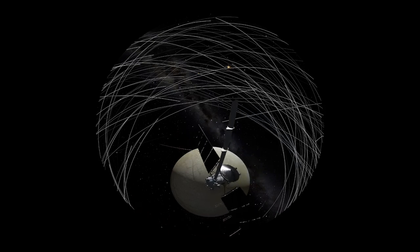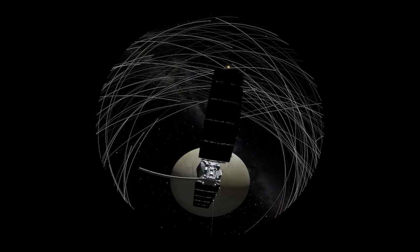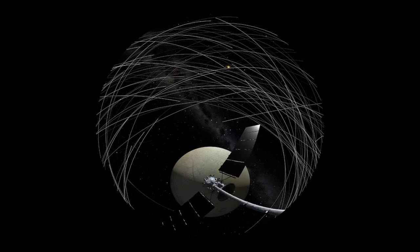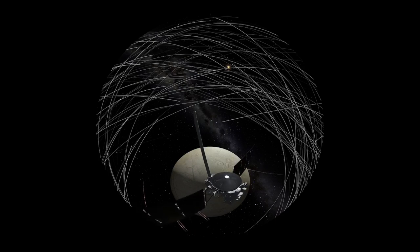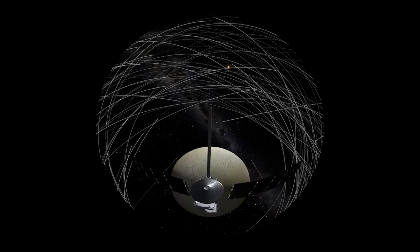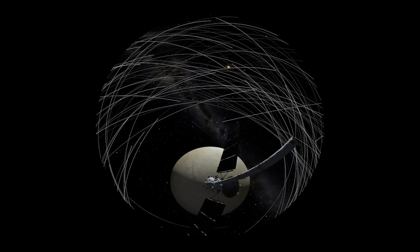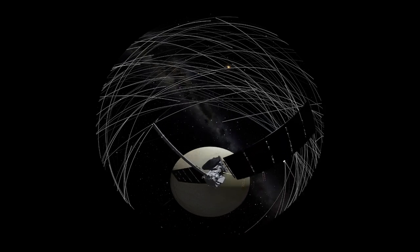I don't remember, actually. Let me pull it up. What was the question? When do we get access to the information from this Clipper? I know NASA is usually pretty good about putting things out as soon as they've had a chance to look over it, which is usually a few days to a few weeks. So I'm sure right away we'll get the first images with just, hey, we're successfully there. It's doing what it's supposed to do. And then as soon as they find things, it probably won't be long before they start having their first science press conference to let us know what they found.